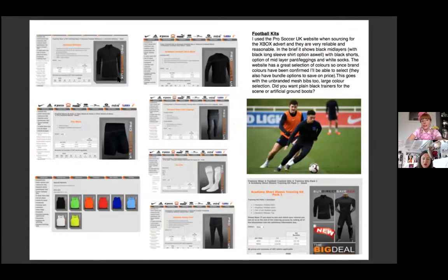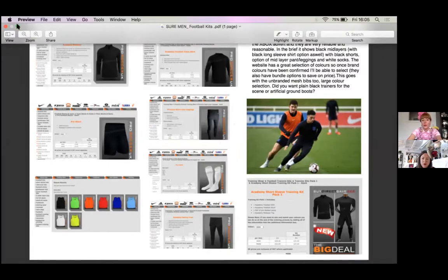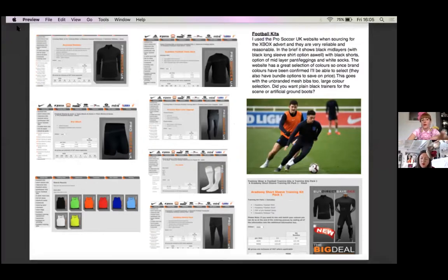And with adverts and commercial jobs, they're very particular. So they'll sign off one, but then they'll go back and want something a little bit different. They're very, very particular of what they need. So again, it's so important just to clarify exactly what is needed from the start. Especially when it's all over email and it's a new team as well. And there's quite a lot of people involved as well in commercial jobs. It's just much easier just to make sure everyone can sign it off and it's clear.